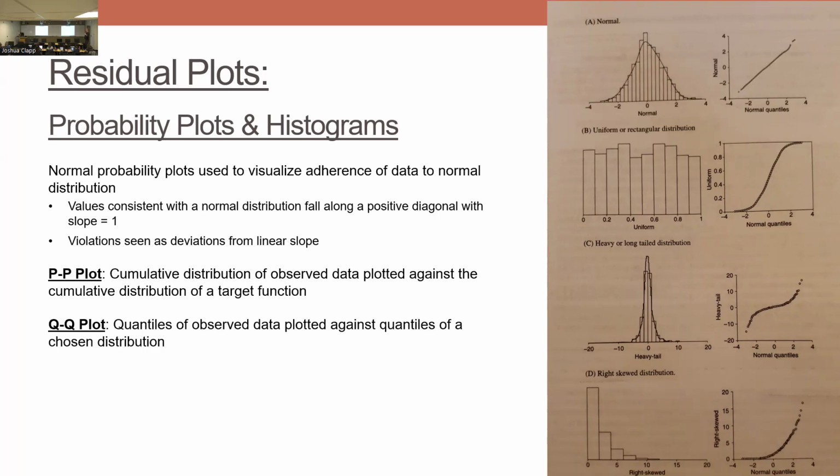Now, we all know what histograms are, right? If I plot my residuals here, I've got a nice normal histogram, and then we've got other histograms. We don't have to talk about those. Now, probability plots are a different way of plotting things to help us gauge normality, okay? We are very good as human beings at detecting straight lines. Your probability plot plots your residuals along a diagonal line, and if you have a nice normal distribution, you'll see something that approximates a straight line, okay?